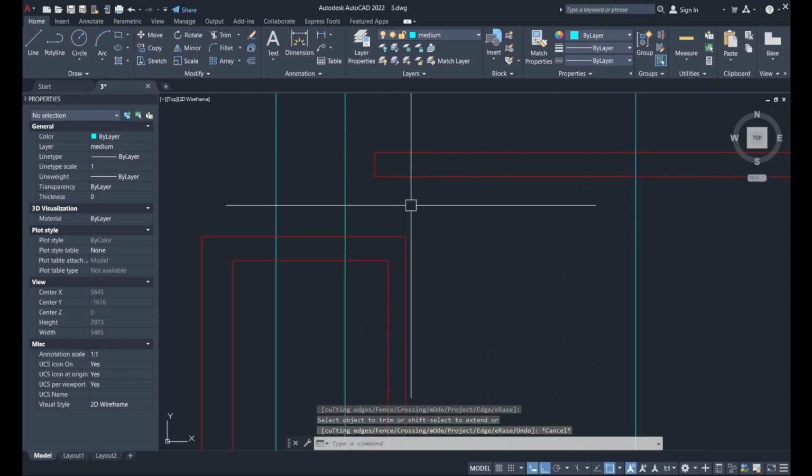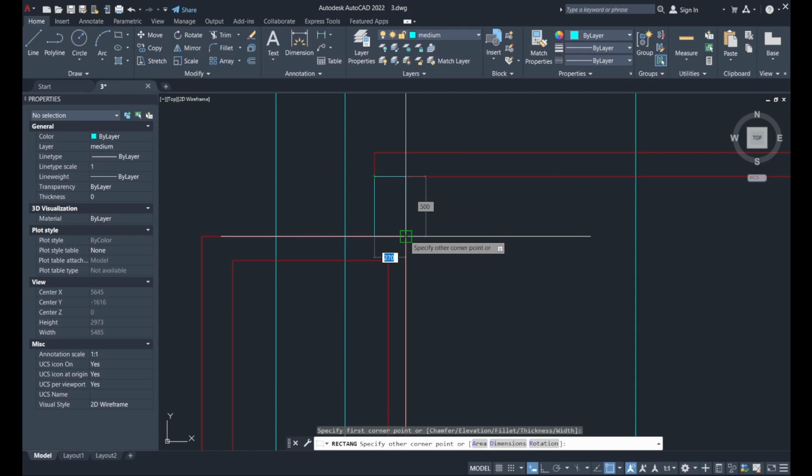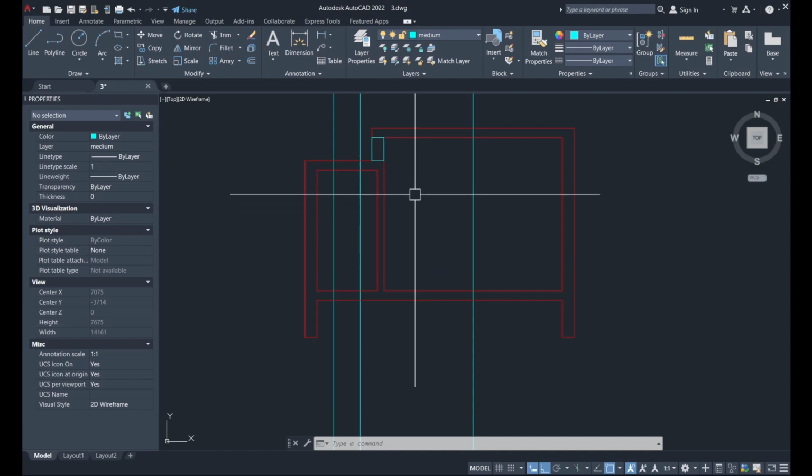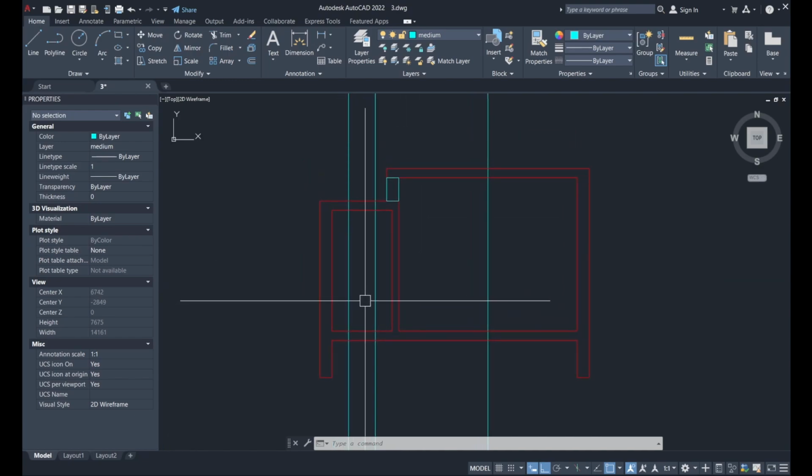Now let's draw this window. We are going to draw that using a rectangle tool. Now let's draw all the elevation elements of the wall in our section. Our bathroom window is going to be at a height of 1.5 sill level.